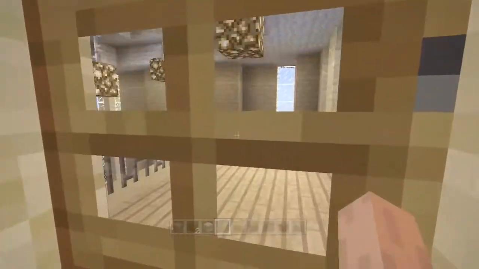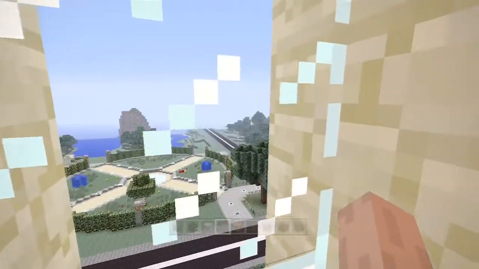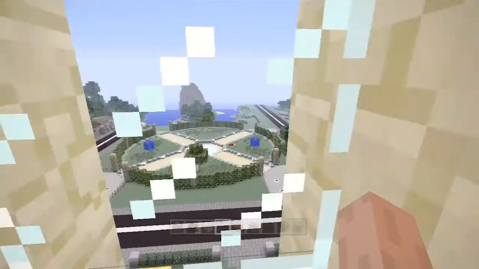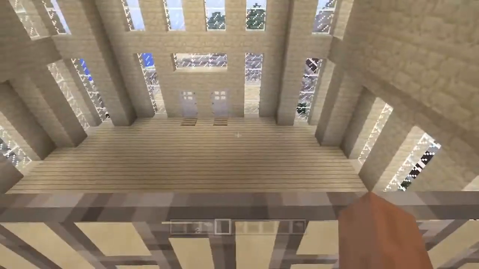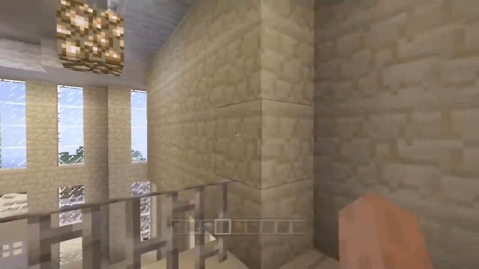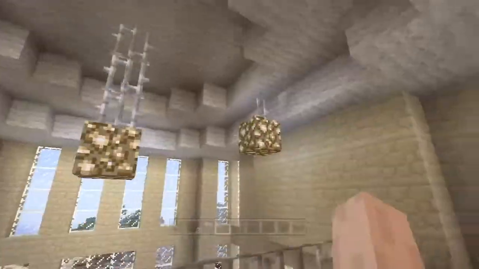Up here is amazing. You have a great view of Seatown. Look at this. This is a $1 million view if there was money in Minecraft. So this is the big boy office. This is the top of our building. Our clock is in behind right here. I covered it up so it looks decent. So yeah, that was the tour of our town hall. Let's move on to what's next in this episode.